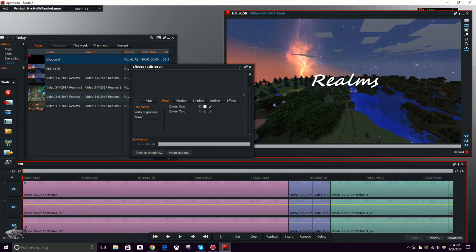Then you've got the face. Well, you could change the color. Just click on this white square. Look at that. We can make it any color we want. It's so cool. Ooh, that looks cool. I kind of like that one. You can add another color, color number 2, by doing a vertical gradient. Let's give this one a gradient like this. There we go.